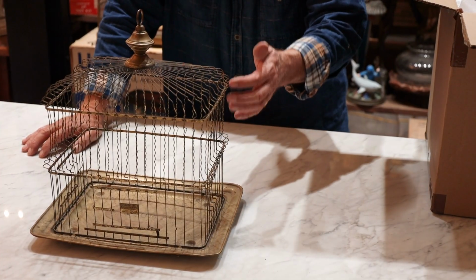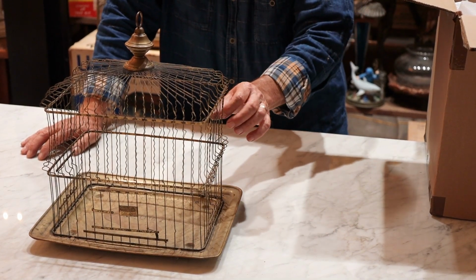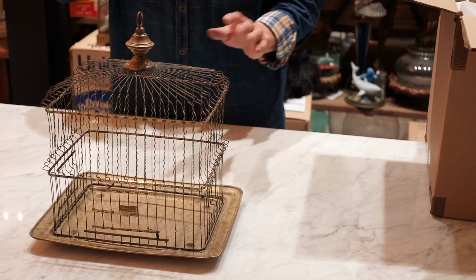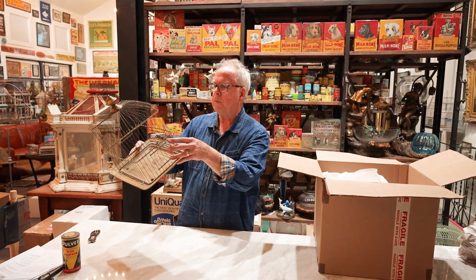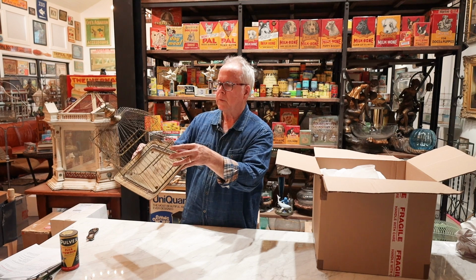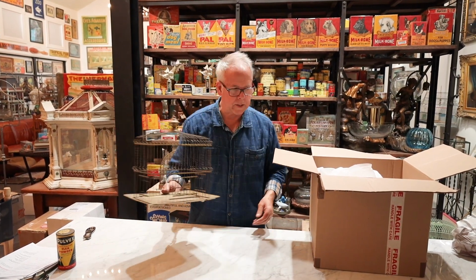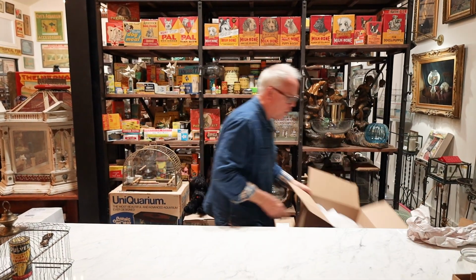They did it on this cage right here, and then I think one other cage they did squiggly wire that was this far down. But that's a lot of labor, an immense amount of time to do that kind of work. So cages like this are really a work of art, and it probably has the date on it, patented 1900. 1900 to 1905. So I was right on the money. Right at the turn of the last century. All right, so that is the Hendryx squiggly wire cage.